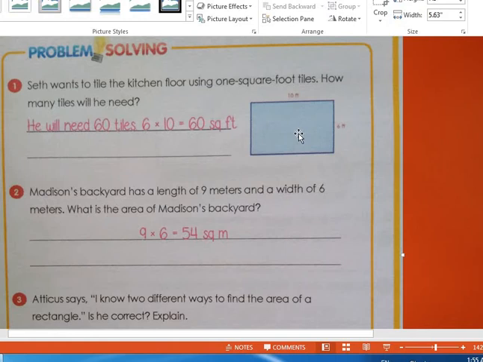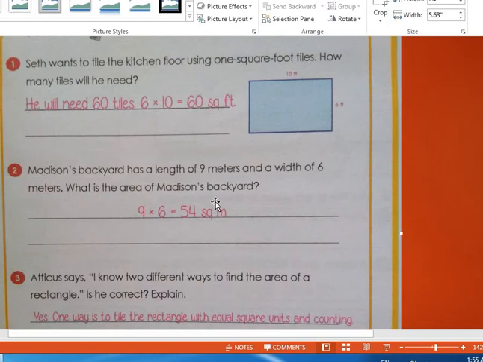So inside, do you remember the example of the garden when I wanted to plant the garden? And we said if you want to plant your garden, the inside is the area, right? So here I want to know how can I find the area? Length times width. So 10 times 6 equals 60 square feet. Why? Because it's given in feet. The units here are feet. Okay.